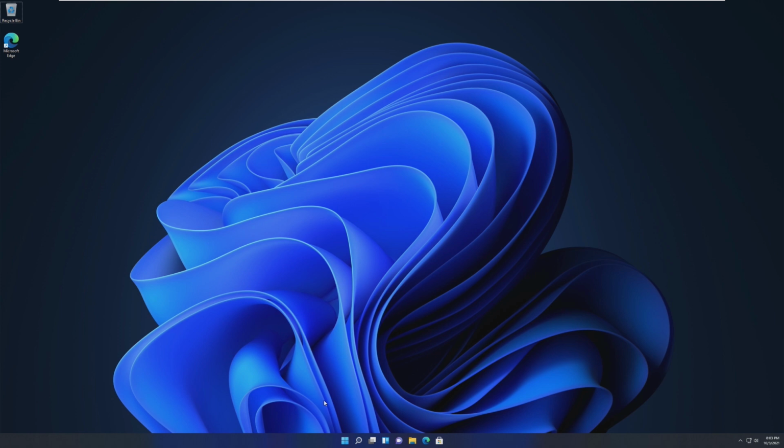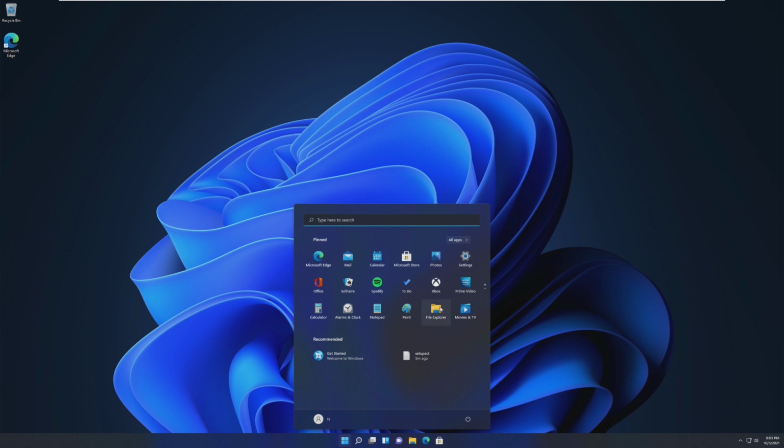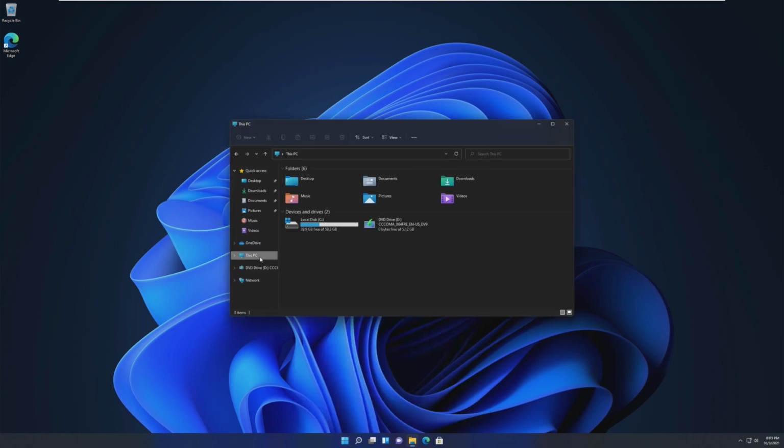For first off, immediate UI impressions, I like it. I'm biased a little bit. I've been using it since it came out in July. However, I really like the UI of Windows 11. Now, let's talk about some of the things that I really don't like about Windows 11, or things that take a little bit of getting used to.